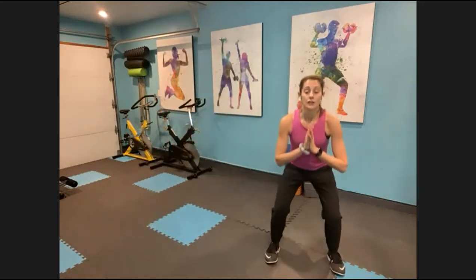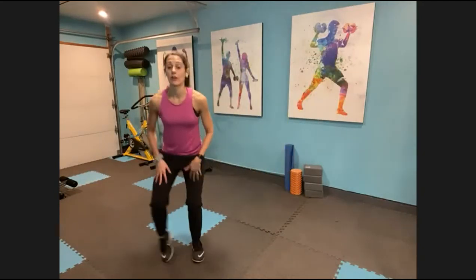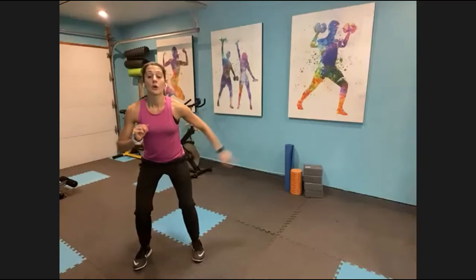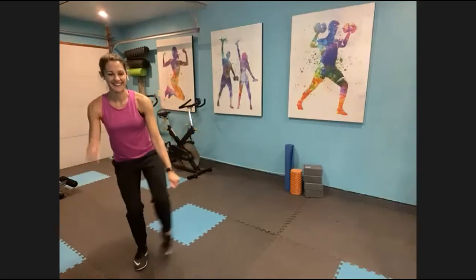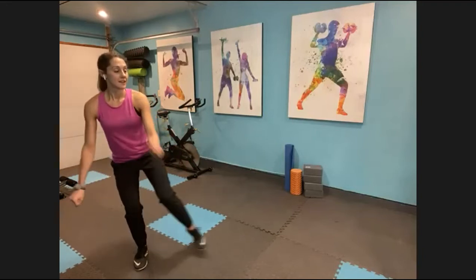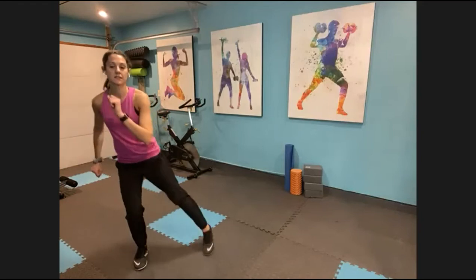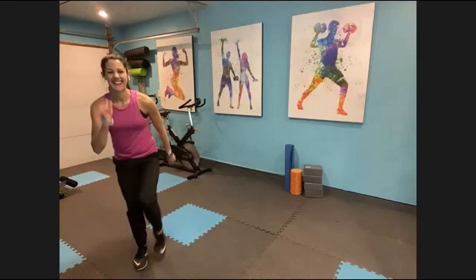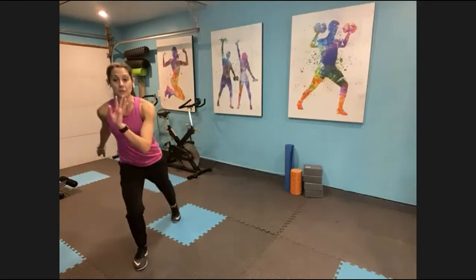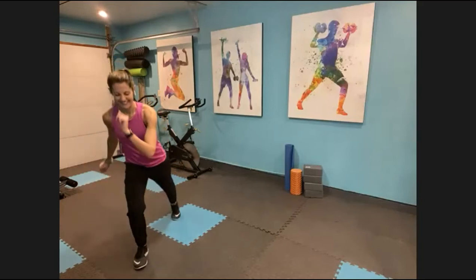Your knees are bent the entire song. Your toes are forward, weight in your heels. We're just gonna load up those quads. Stay low. Right leg, tap it out and in. Core engaged, spine long. Beyoncé, Alicia Keys — check, check, yes please. Take it back. Squeeze your booty for me. Supporting leg still bent.